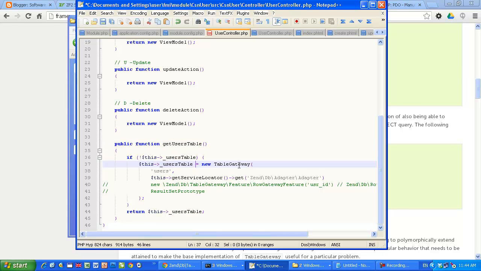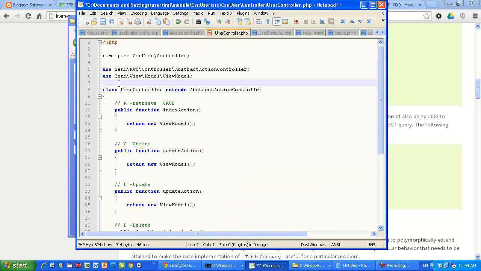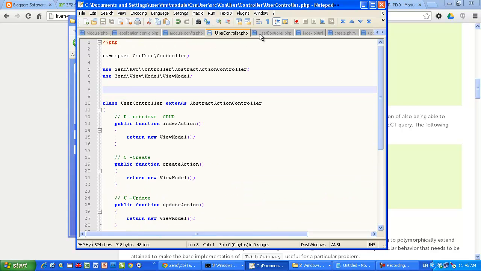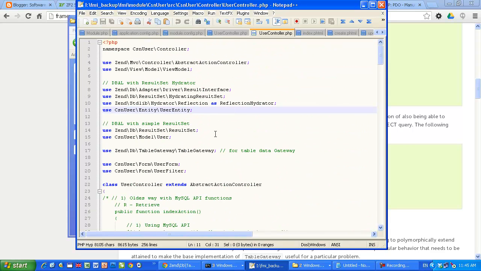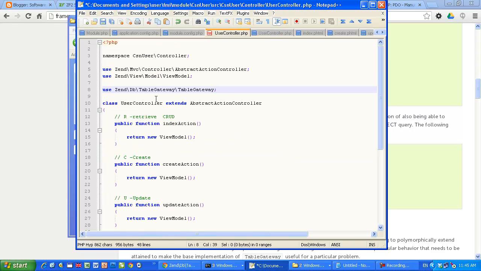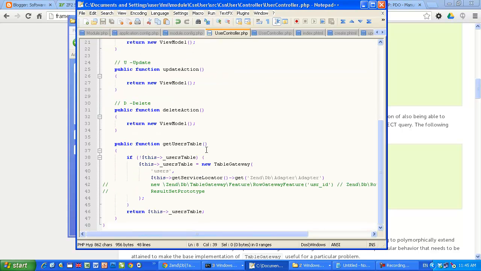Of course, I have to say here use Zend TableGateway. I'm going to use out of the box what Zend gives me. I'm going to name it usersTable without this underscore. This underscore actually reminds me that this is a protected or private member variable of this class. I'm just going to remove it.